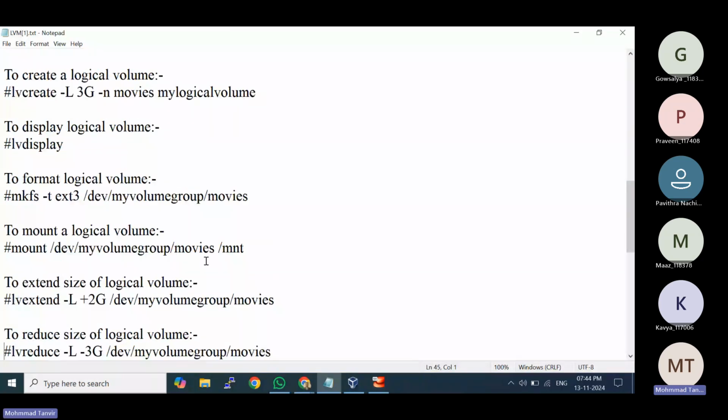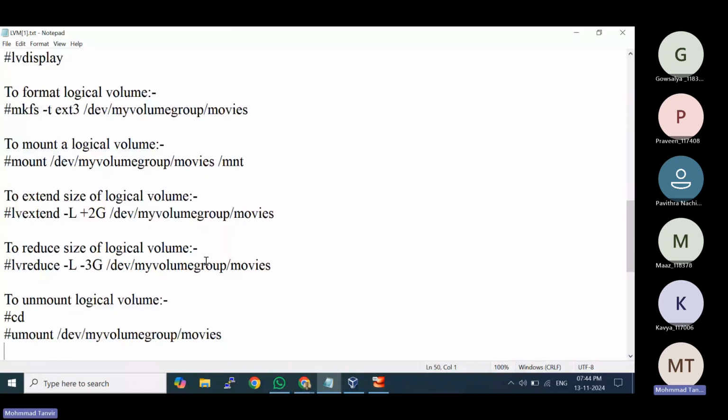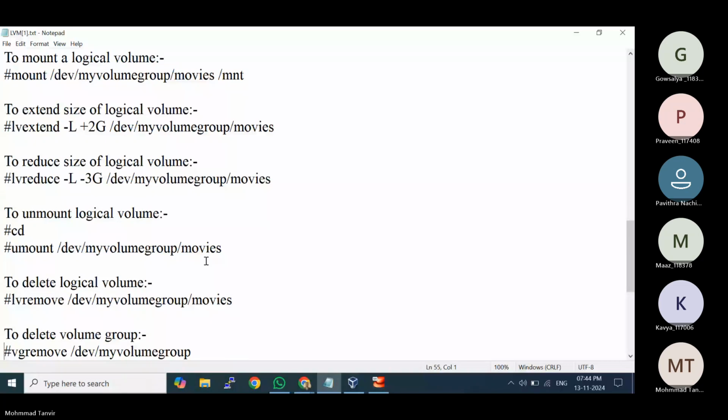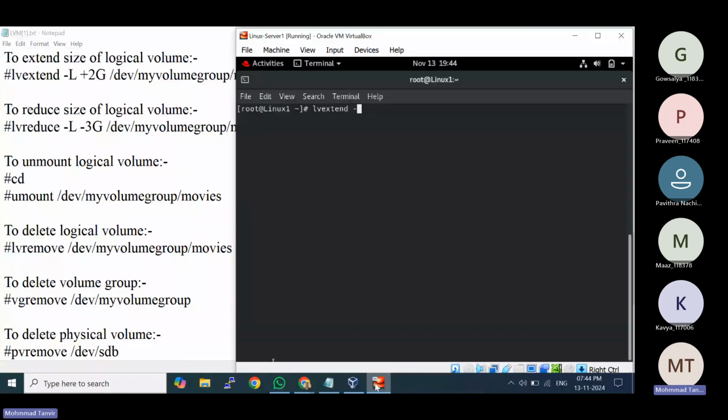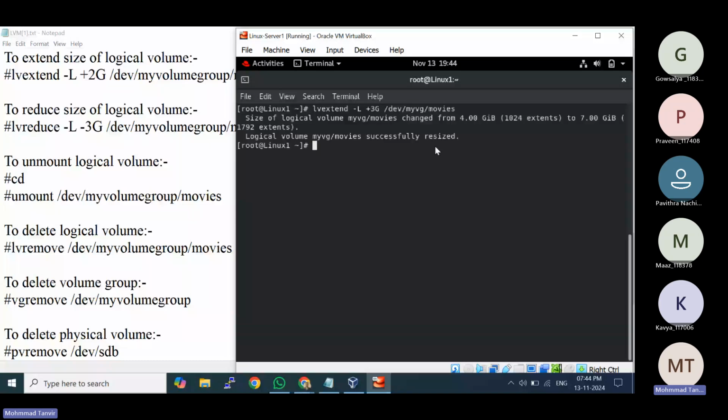So here you can see the command. Okay, so lvextend -L. How much do you want to add? I want to add 3 GB, +3G, and then just give the path /dev/myvg/movies. You see, it is showing that earlier the size was 4 GB, now it is 7 GB.